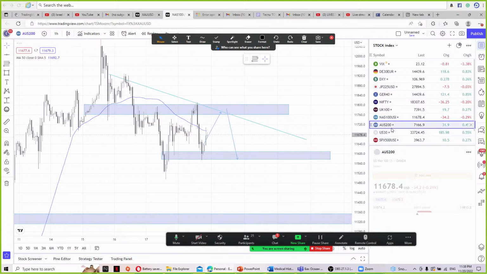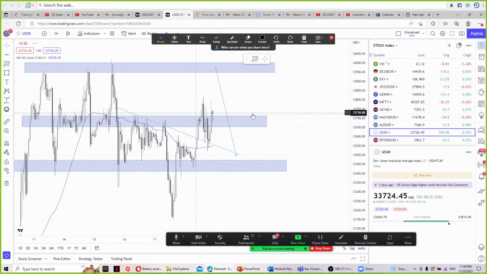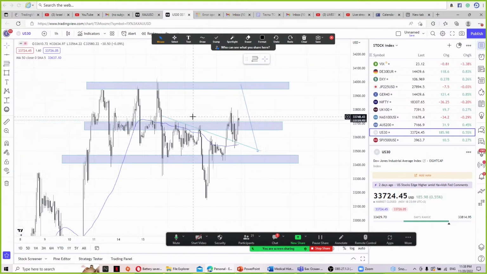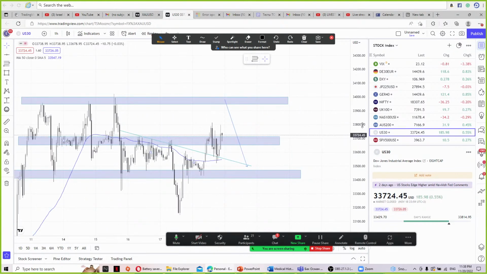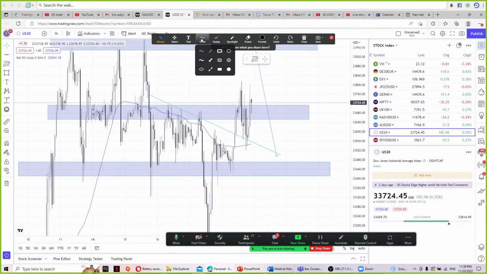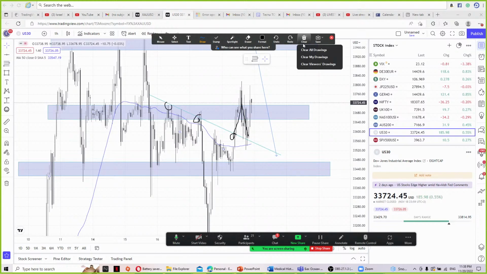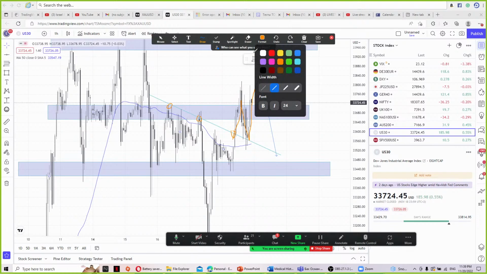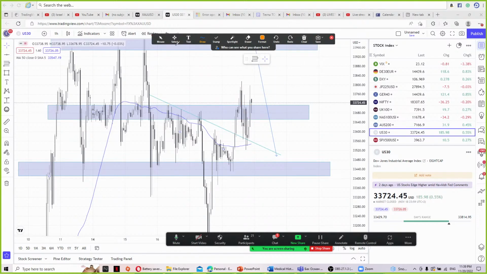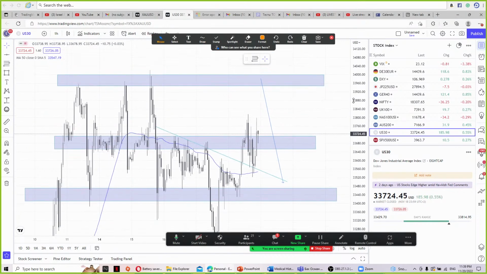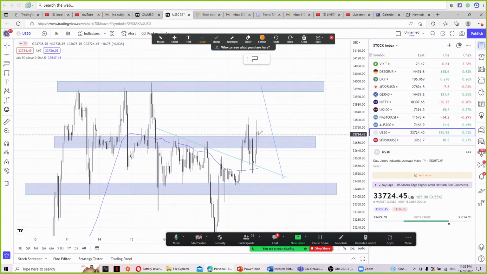Now let's talk about US 30, the final thing for today. US 30 really confuses me a lot. But look, we had a breakout. Price broke above this whole level and came for a retest, then moved to the upside. So we are likely going to see US 30 continue pushing up tomorrow, maybe in the Asian or London session. I wouldn't be surprised if US 30 keeps on pushing.